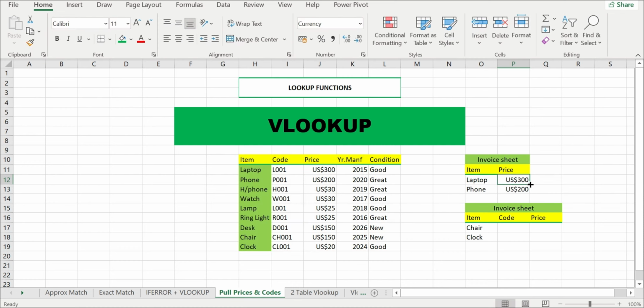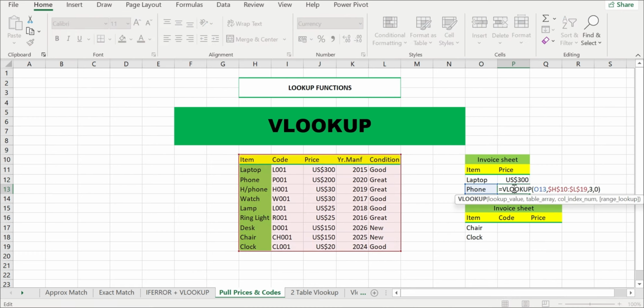Then go to the first cell there, double click on it again. It will be the same 200. Now, if I click on that, you can check that it's not getting into the row number 20. So that's it. To lock these cells, you have to press F4 on the keyboard.